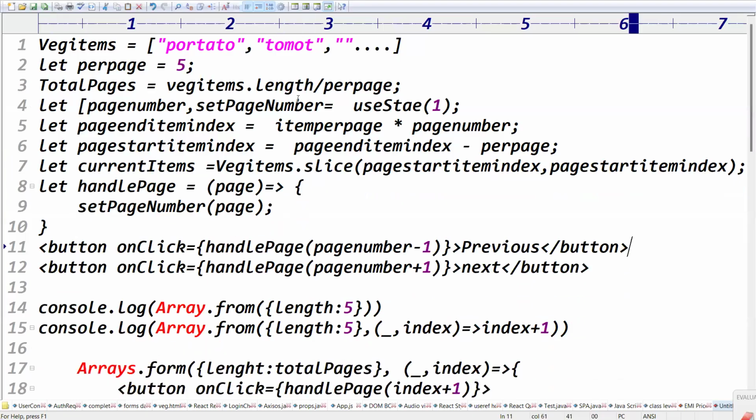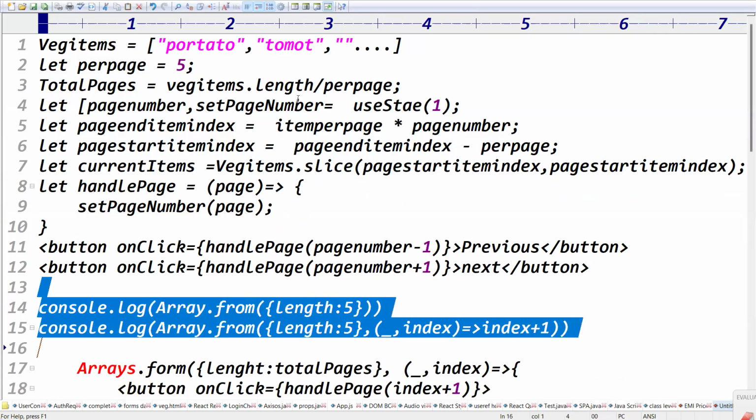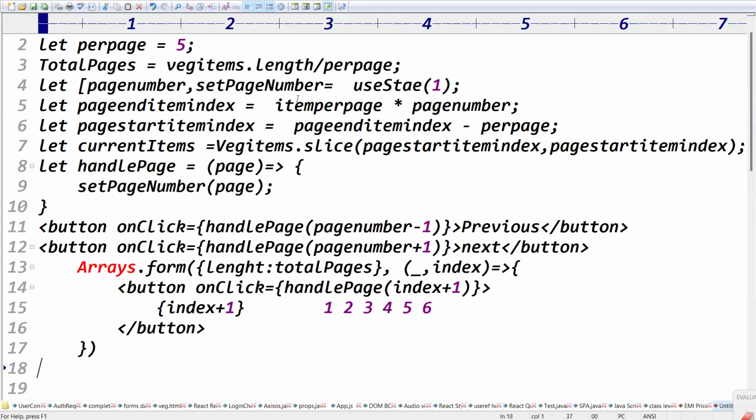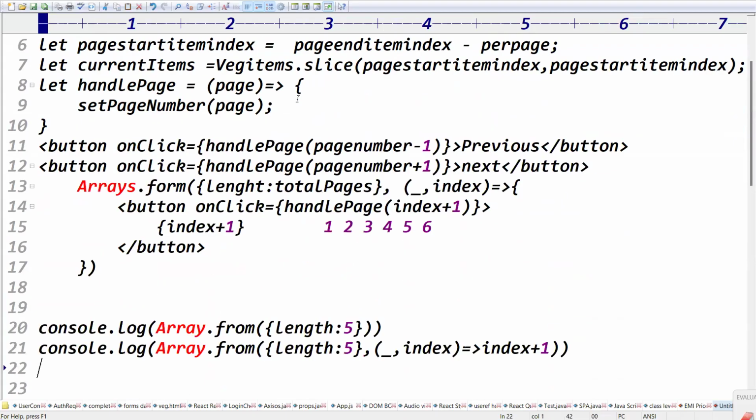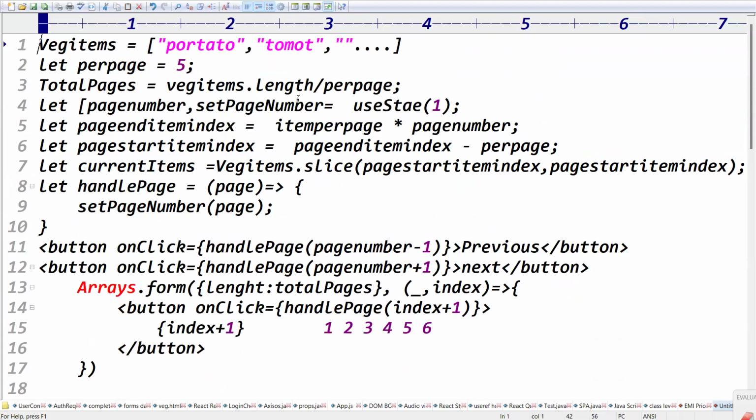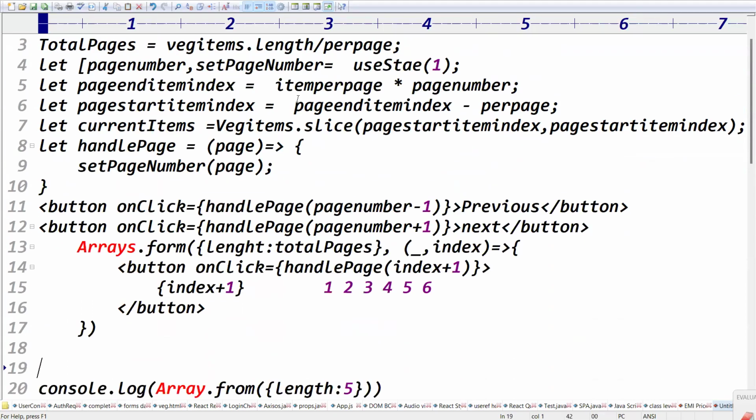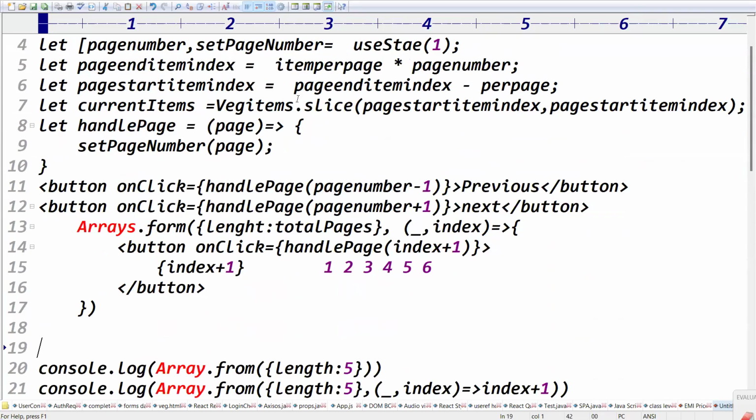What is the purpose of array.from function? Implement the pagination concept in all the pages.